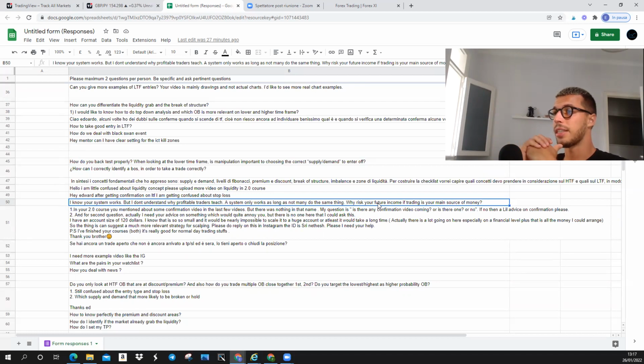And for the second part, that a system, okay, so wait, why do profitable traders teach? Profitable traders teach because it's a way to differentiate your incomes. Honestly, it's just that you have your income from trading. Well, I'll talk about myself. I have my income from trading. I have my income from my investments, rental properties, just investments in general. And then I have my income from selling my knowledge, basically.